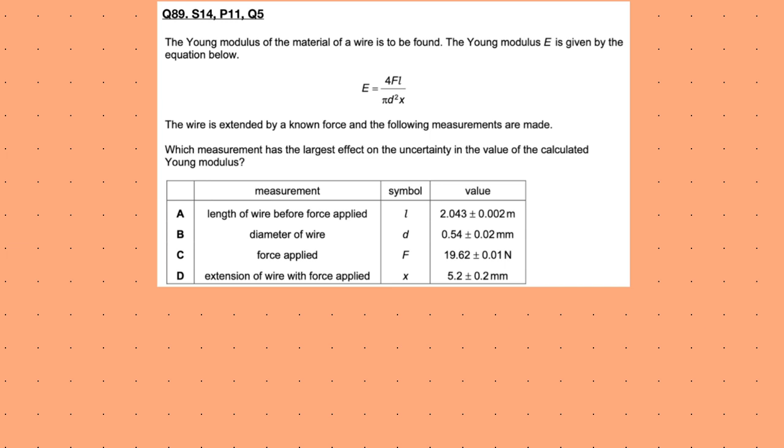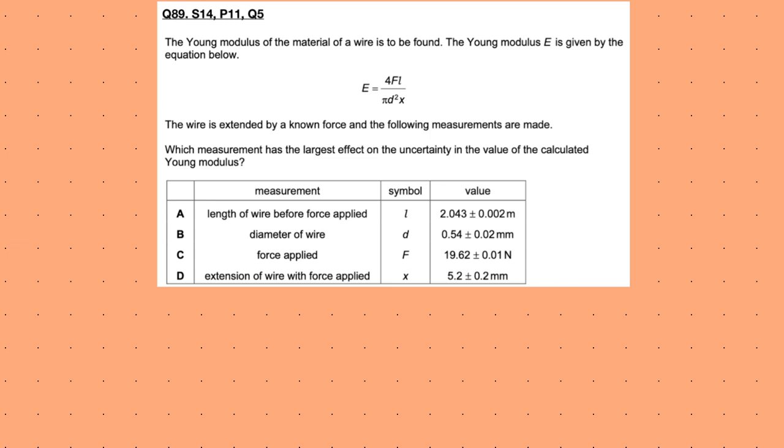Right, so I can see that in this equation there's F, L, D and X, and all of these are being multiplied or divided. So that becomes rule number 3. So it makes sense that I would have to find the percentage uncertainties for each of these. So let's just go ahead and do that first. And you should do this with me. So pause the video and try this out on your own. And then press play to check the values.